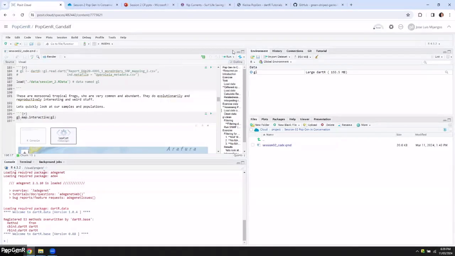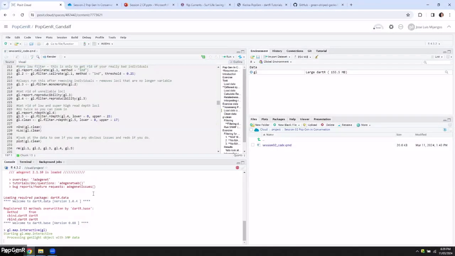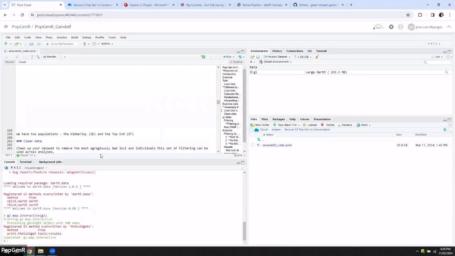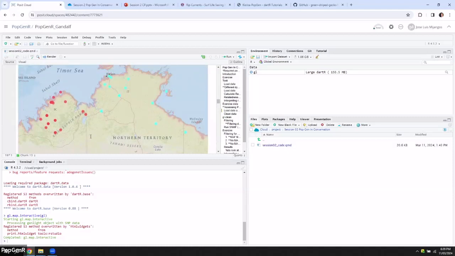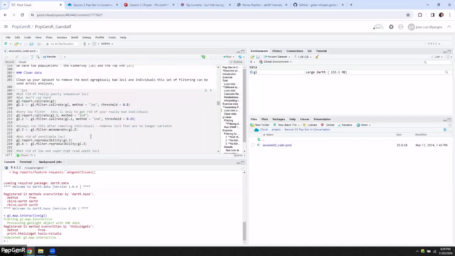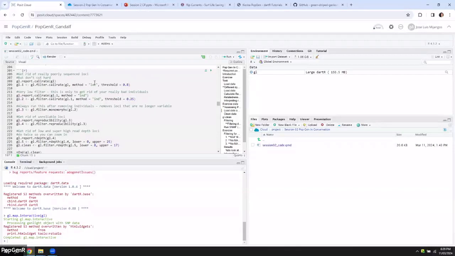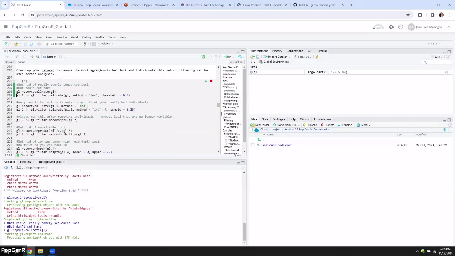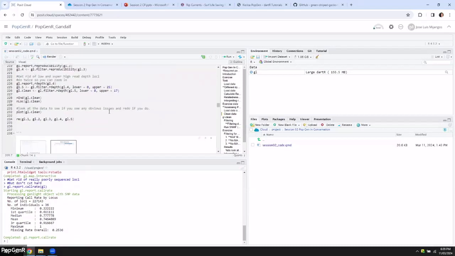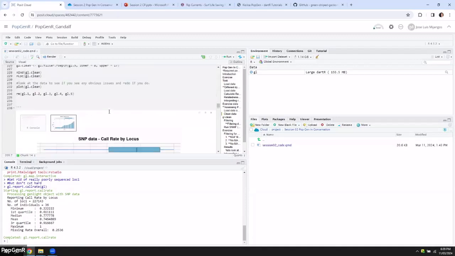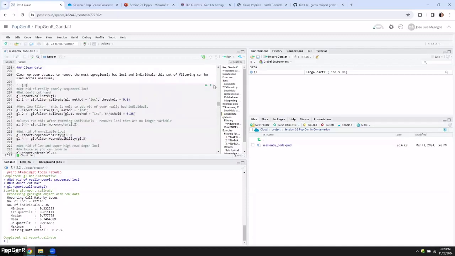All right. So this is just a map to show you where the samples are from this paper. It's very beautiful, Kimberly, top end, tiny little brown frogs. And then this is the first round. So this is cutting through and getting rid of your loci that worked pretty badly. So you can look at each of them. I wish it would show up in plots instead of up here, but. So as you run all of this, I guess you just run the chunk.